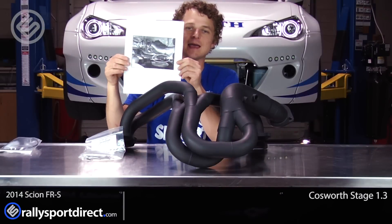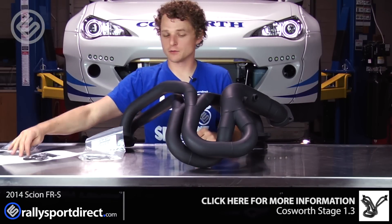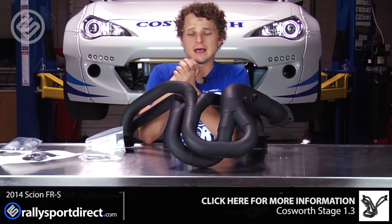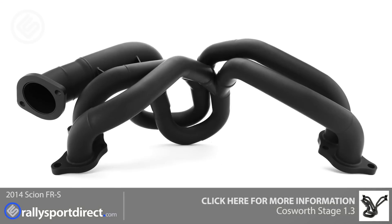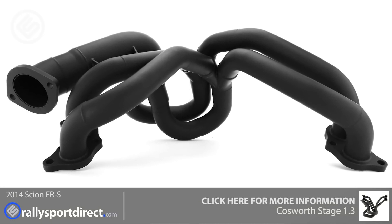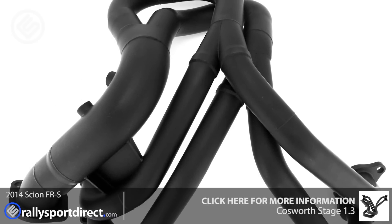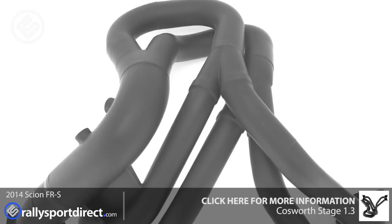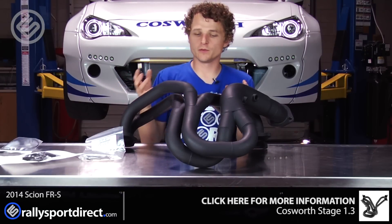Just a note about relocating a fan connector — we're just going to relocate that down. The installation on this shouldn't be too bad. I'm actually kind of excited to install it, really just because it's gorgeous and it should provide a nice power gain, and I'm really excited to see how it sounds as well. One last thing I wanted to touch on was the thermal coating. This comes with a very, very high-quality thermal coating. It does come close to your accessory belt, but with this coating on it, we shouldn't be seeing a lot of excessive underhood heat. So let's go ahead and get started on the install.